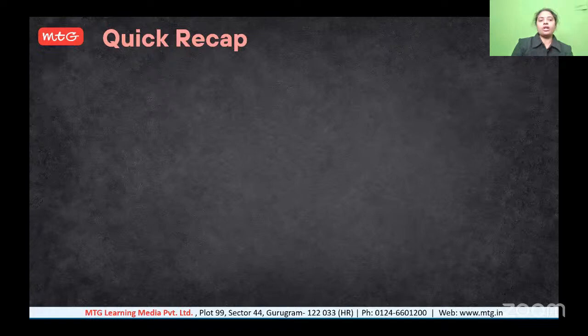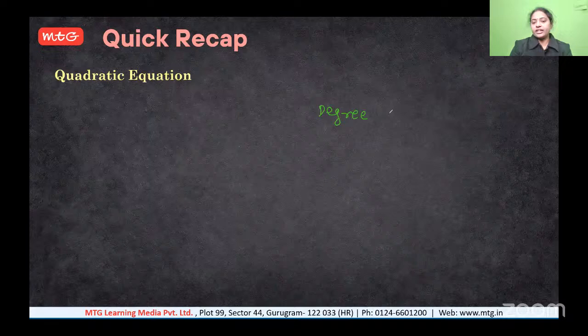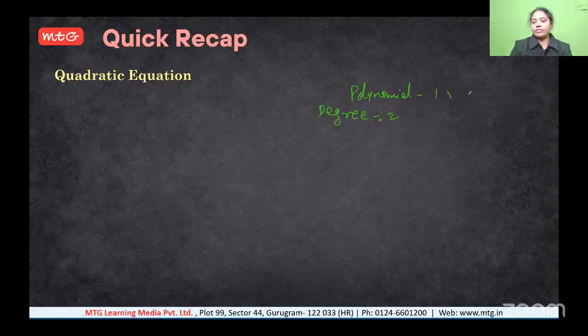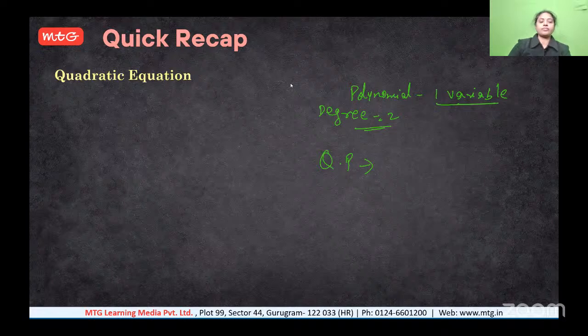Now, before going to all those, what is a quadratic polynomial? In a quadratic equation, we always have a quadratic polynomial. In chapter 2, we have already studied it. It is a polynomial with degree 2. If the polynomial is in one variable and the degree of the polynomial is 2, then such a polynomial is said to be a quadratic polynomial. I've given the general form of it in chapter 2 also. Can anyone tell me what is the general form of a quadratic polynomial? Send me your answers in the chat box.